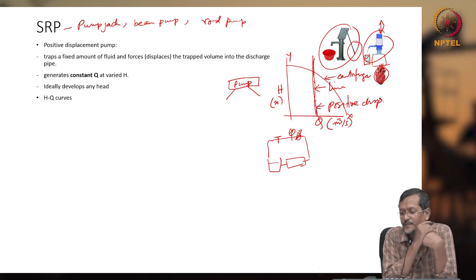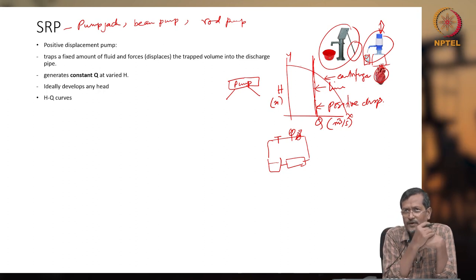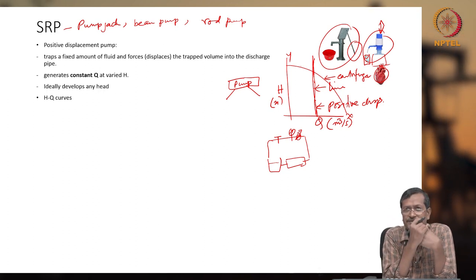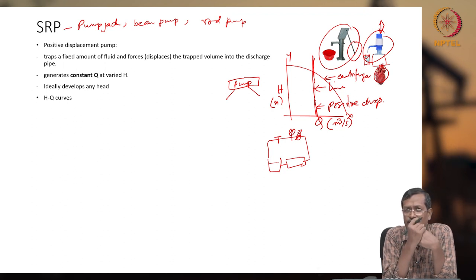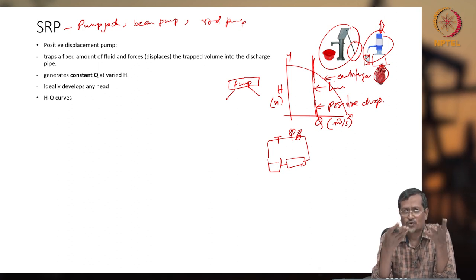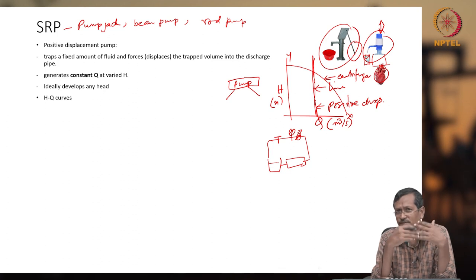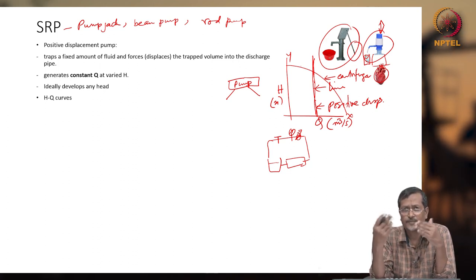Positive displacement type pump. A positive displacement type pump is a sucker rod pump or a hand pump. In the two pictures you can see here, a heart and this tabletop device of water pumping. And you can have a progressive cavity pump, a diaphragm pump, a scroll pump, a volute pump, a gear pump. There are several types of pumps. Those are actually low flow rate but very high head pumps.